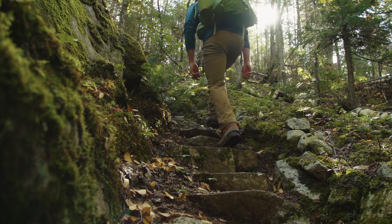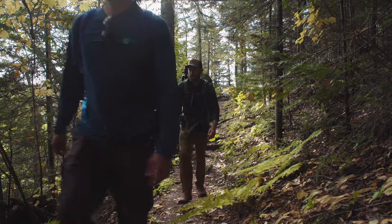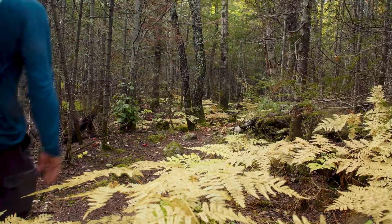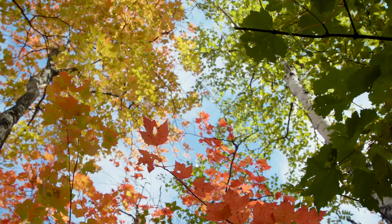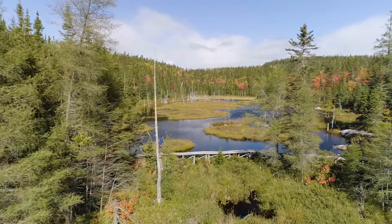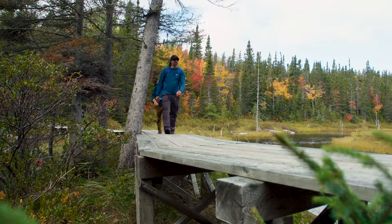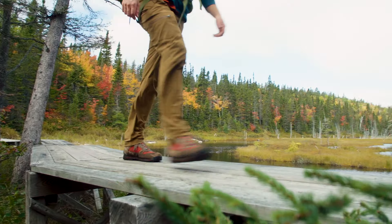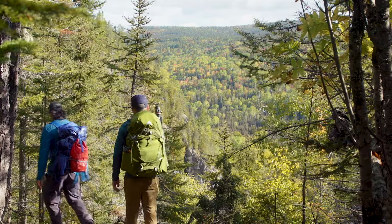With the new day, the rain clouds have begun to retreat and we're able to make steady progress on the trail. The sun really highlights how magical this time of year is. The maples, birches, beeches, and oaks have all started their colorful autumn dance. I have to concentrate on watching where I put my feet because my eyes are drawn everywhere but down. The fall colors are spectacular out here.